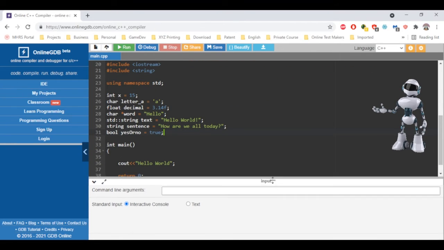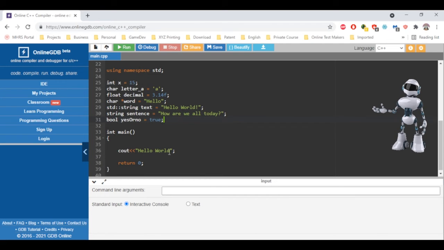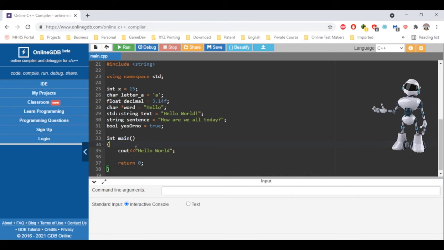console. It will open up our console up down here. So let's try. Instead of writing hello world, we're going to write them one by one. So at first, cout, instead of hello world, I'm going to put my integer is, and I'm going to put another operator to output onto the console, cout, and it is x.